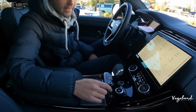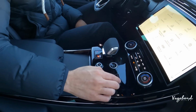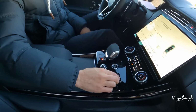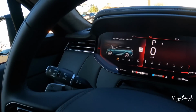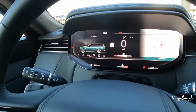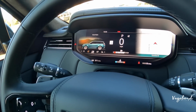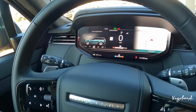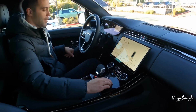Hill decline assist. You do have low launch control. And then you can go through different modes on this car and go into dynamic. And the height of the car itself will change from sport, dynamic, eco mode, comfort, grass, gravel, snow, mud, ruts, wherever you want to take it, desert, all that, it has it here. Very cool. We're going to keep it in dynamic mode.